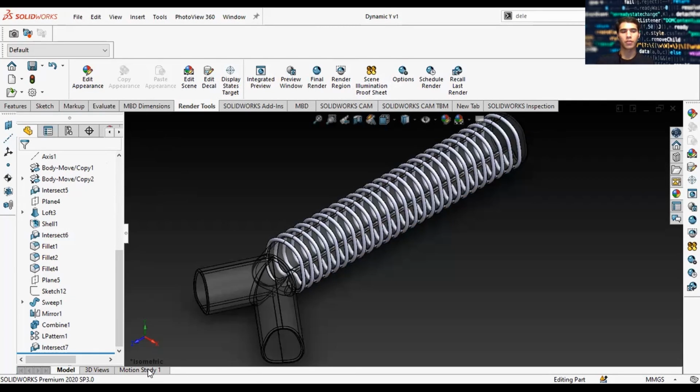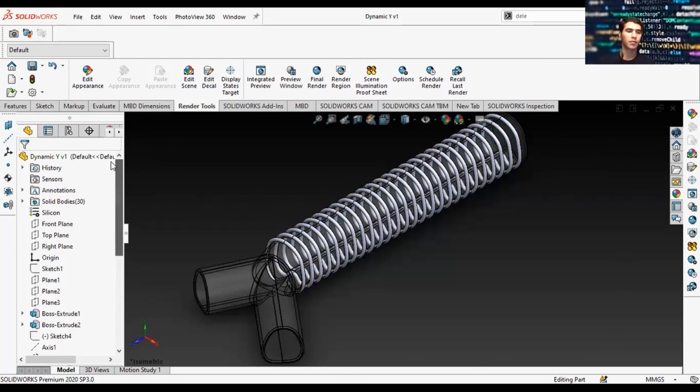So this window in black is called your window pane, or your graphic window, and it's where you see most of your objects. Here to the left, you have your family tree, or your history design tree. Basically it shows you all the features you had in this part from beginning to end.